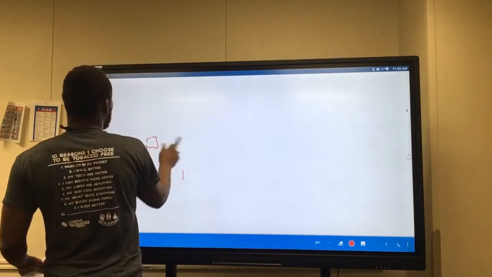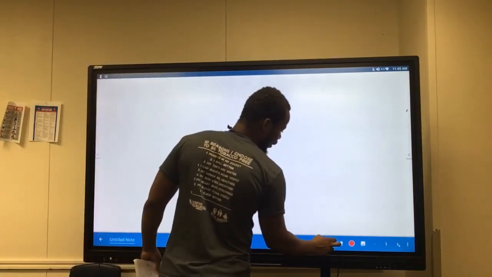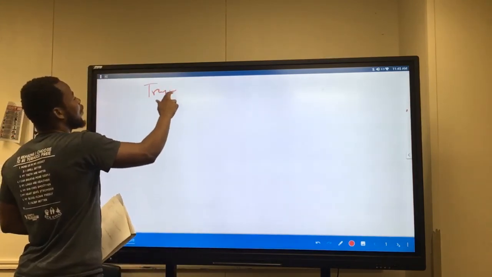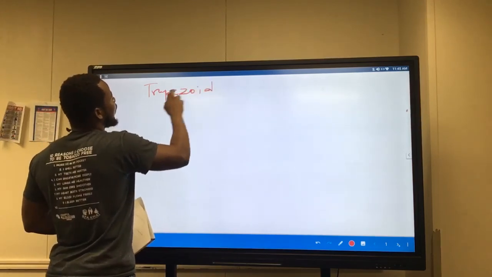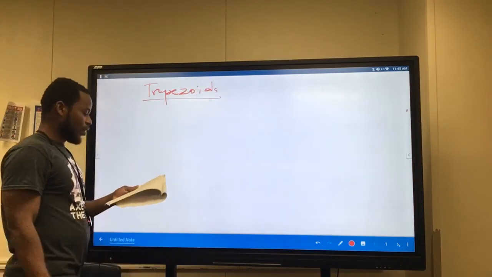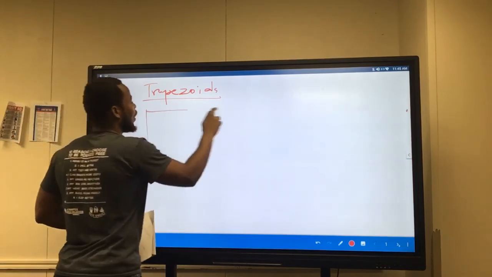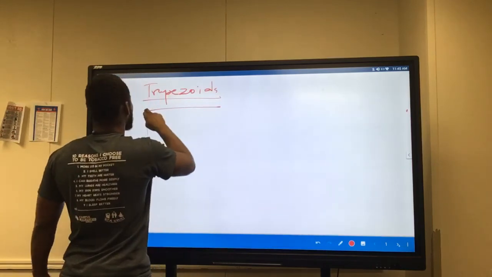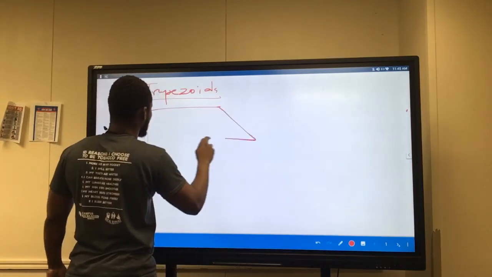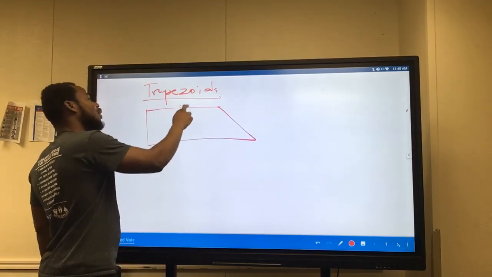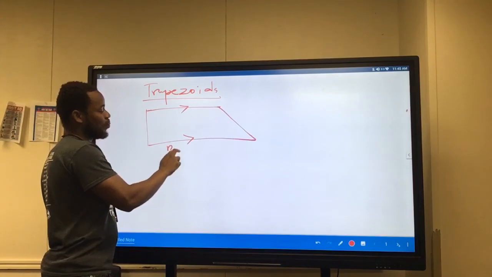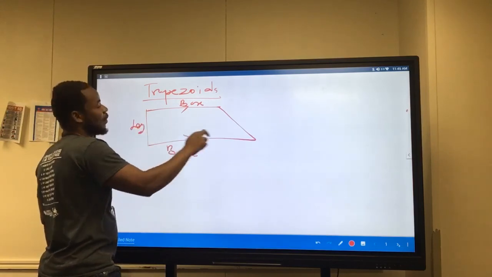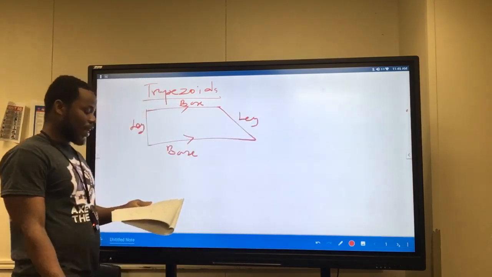Now, another thing I want you to look at is called the trapezoid. We were supposed to start this before coronavirus decided that we stay at home. So remember this? This is how a trapezoid looks. So this line over here is parallel to this one, and this is called the base. This is also called the base, and you can call this a leg, and this is another leg. Basically, that's what a trapezoid is.